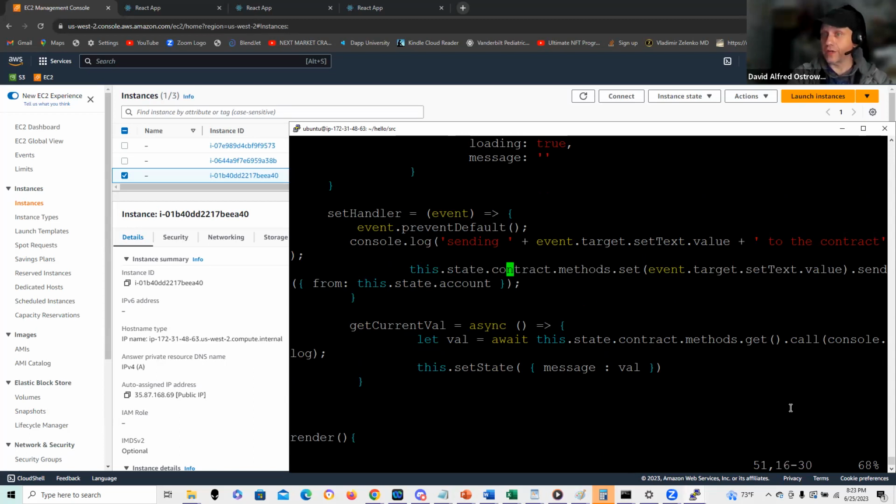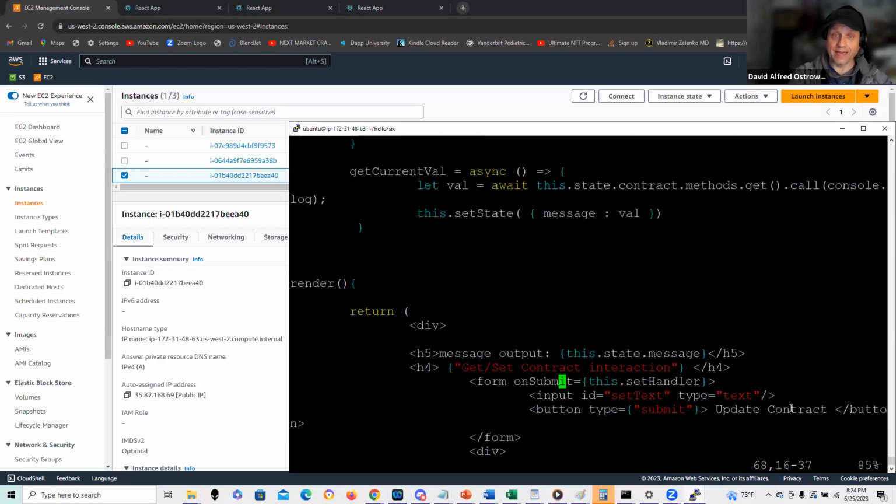That's my contract, my Hello.sol. And in this implementation, I need to have methods before I call that set method, if you recall from the smart contract. And correspondingly, I have a method where I call the get. When I do the get, I do a setState here, and that updates the message, which is displayed to the screen.